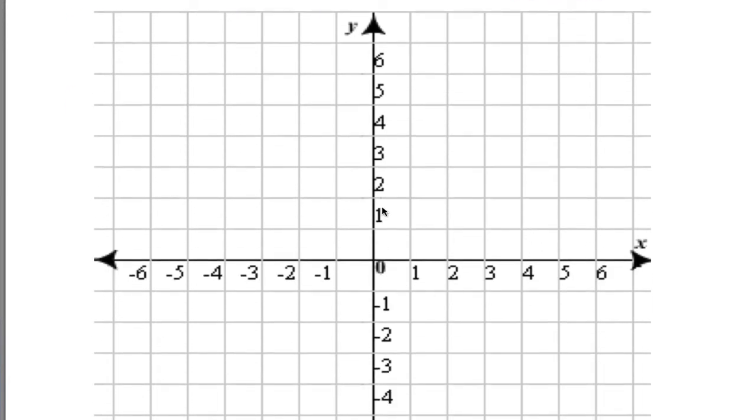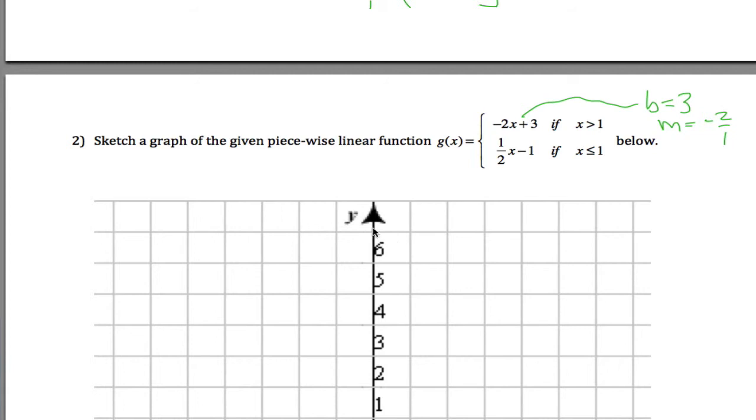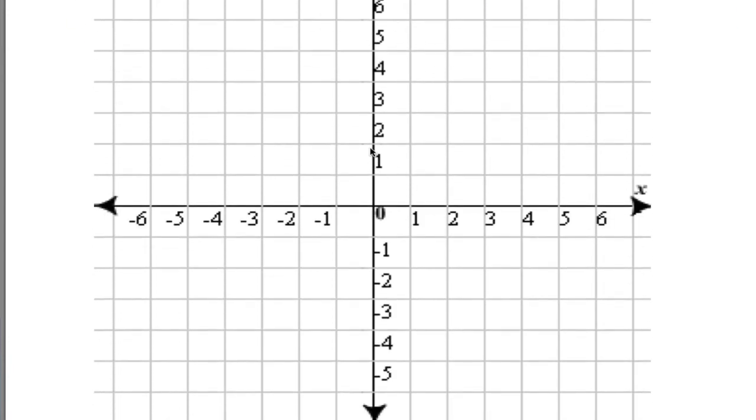So what I'm saying is the y-intercept, 1, 2, 3, is here. And then you go down 2 over 1, down 2 over 1. You'll note that I'm not making any marks because I don't want to draw the line starting from there. I don't want to draw the line until I get greater than 1. Not including 1, just greater than 1. So I go 1, 2, 3, and I go down 2 over 1, and then right here is where I want to start, and I want to start with an open circle.